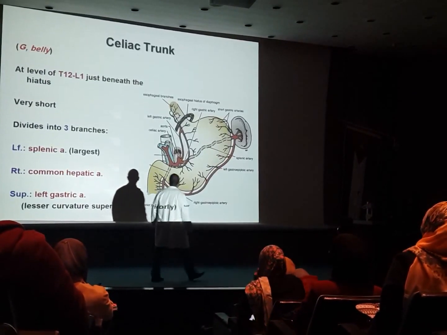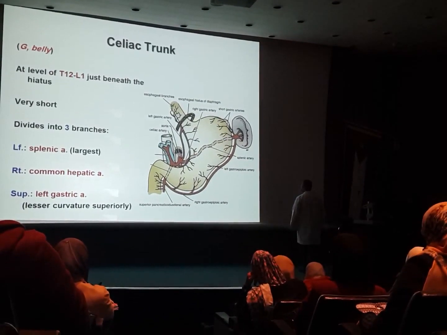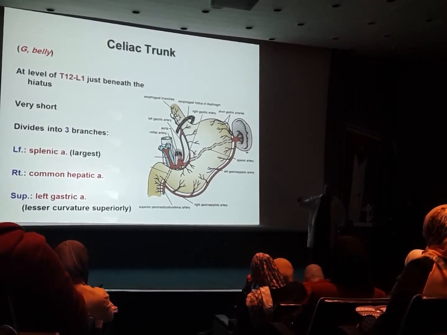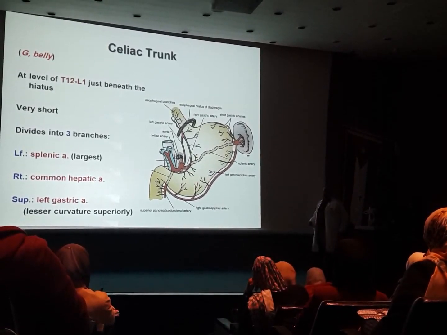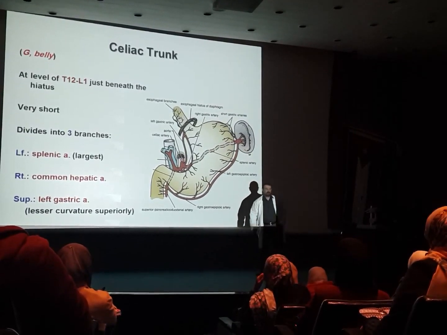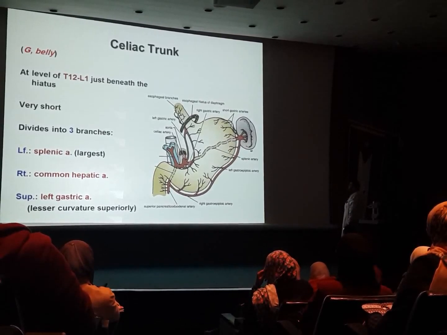If we go in more details now, let's start with the celiac trunk. Celiac, it's actually from the word coeliac. So you see sometimes in British they write CO, okay? Because it was pronounced in the Greek coeliac. Coeliac means the belly, okay? The abdomen, okay? That's where the origin of the name, the celiac trunk.